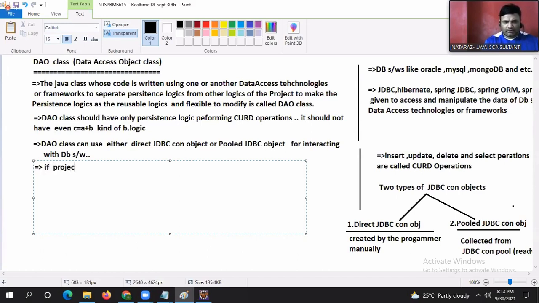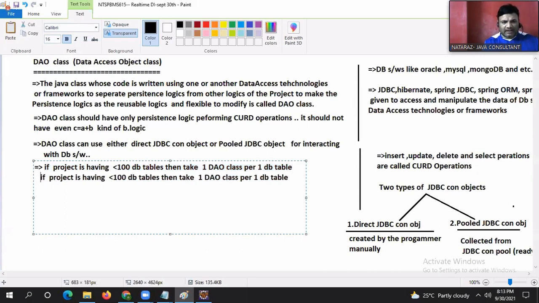If a project is having less than 100 DB tables, then take one DAO class per one DB table.